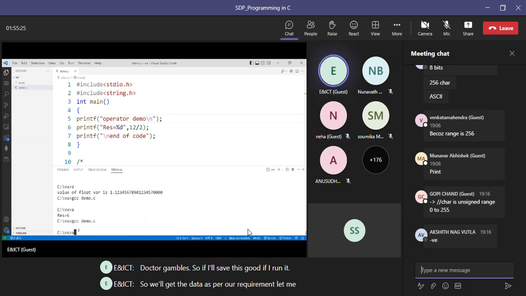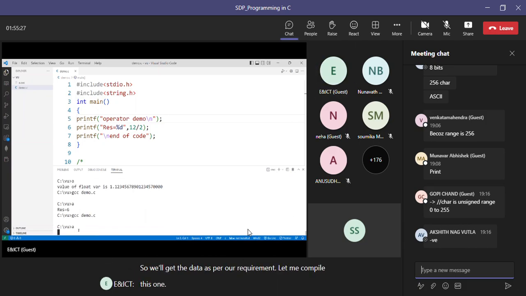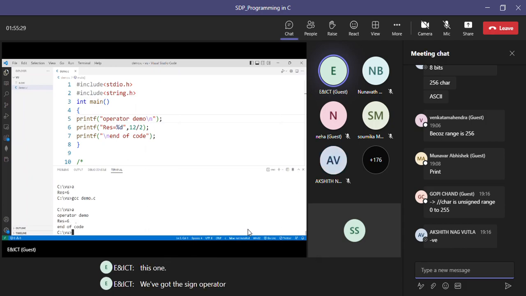Let me compile this one. We get the output: operator demo, result is, and end of code. Now what I'll do, I'll just put a 0. This issue is only with the division and modulus operators.